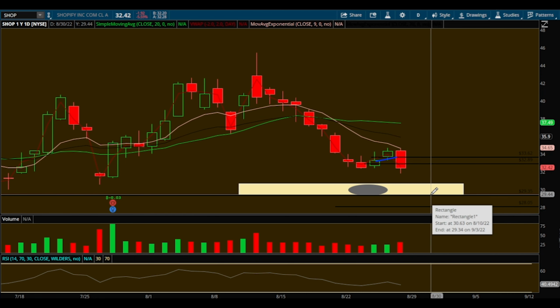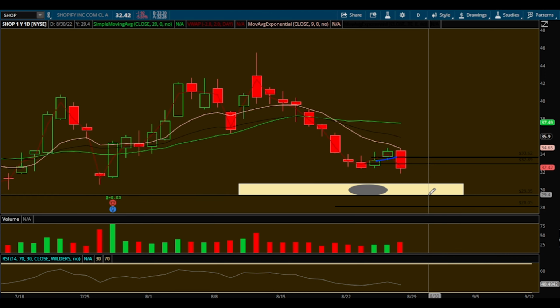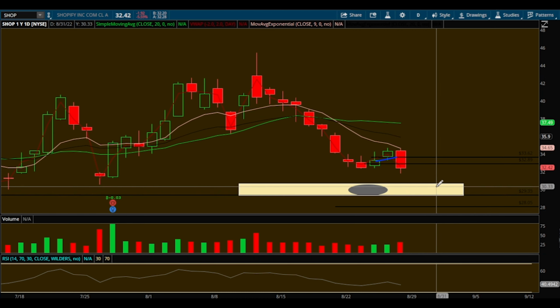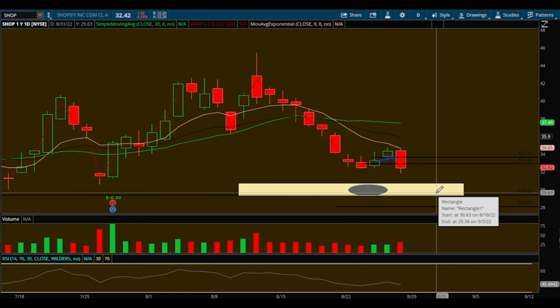You can treat this as a day trade if you would like, but again, I always say this: bounces are my favorite type of trade to take because they're easy to manage. You simply just have to understand volume to take these. I cannot stress that enough. And the reason I have an area here on Shop instead of an exact level like I would most, like exact support level, is we have more of a supply zone down in this area. There've been times in the past where it bounced around this 30.3, and there've been times it's pulled on down to this 29.35 area. So that's just something to watch.